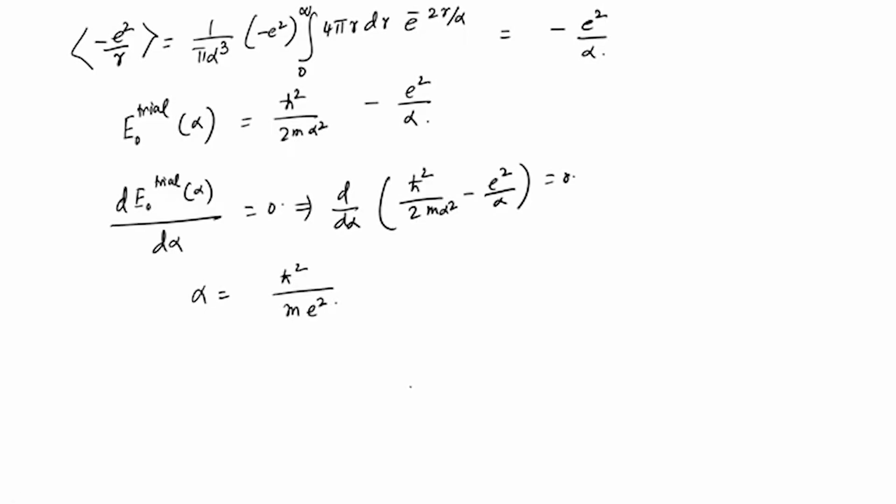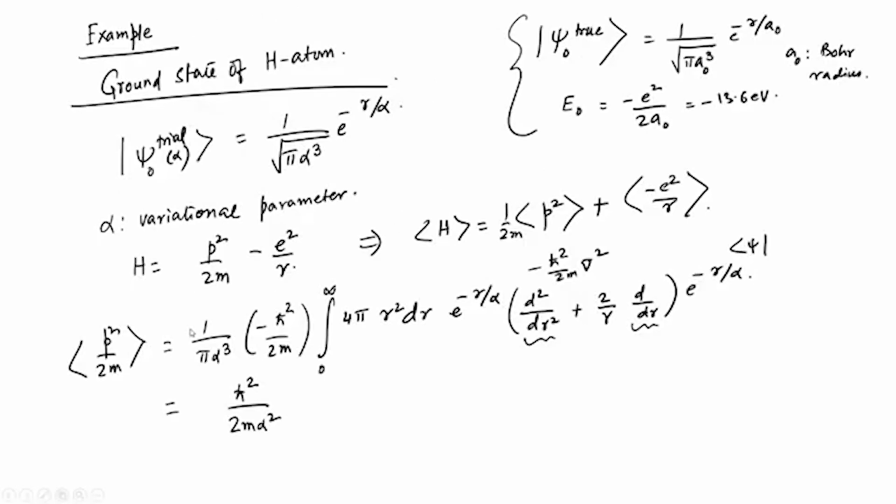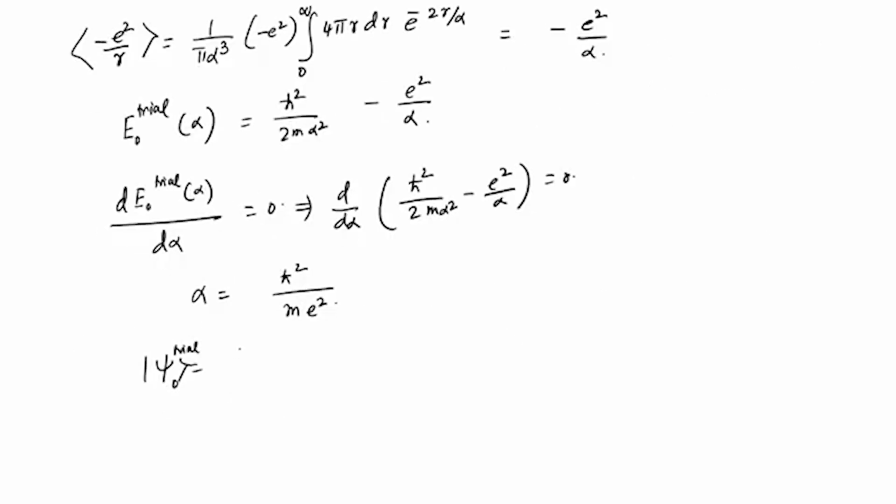Okay. And if that is true, then of course, your psi becomes equal to 2 over pi this alpha that we have just got, whole to the power. In fact, this is the psi trial, psi 0 trial now. This thing was what we started with, this 1 by pi alpha cube e to the power minus r by alpha. So, put this alpha there. I do not write it, but you can write it. So, you can e to the power minus r over alpha. So, put this alpha here, and that will give you the trial wave function and so on.